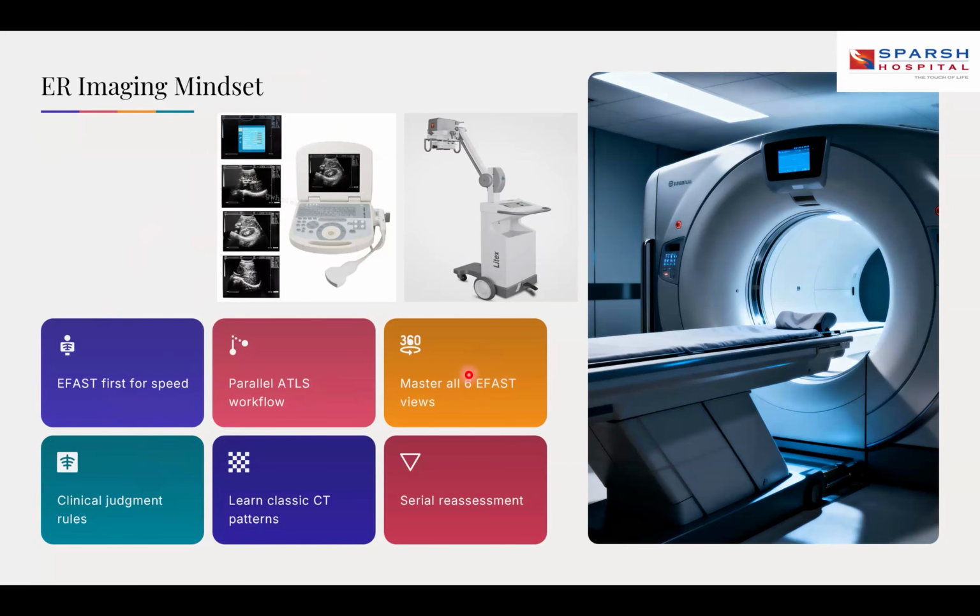Then along with the findings of FAST and EFAST, you have to use your clinical judgment to correlate the findings. You cannot know CT scans like a radiologist, but there is no excuse for not knowing basic findings on a CT scan. You should be able to find EDH and SDH and the difference between the two, and some CT findings of hemothorax, pneumothorax, or some abdominal bleed, laceration to liver and spleen. You should be able to identify them. If the patient is stable, don't leave it there. Always depend upon serial reassessments via scan and also clinically.